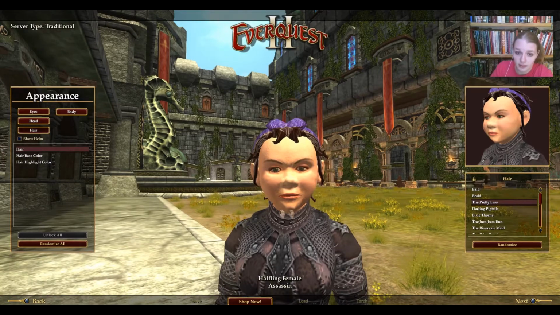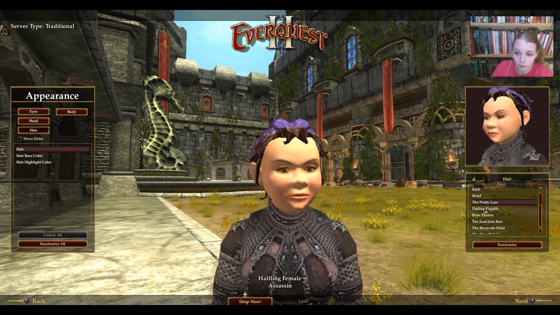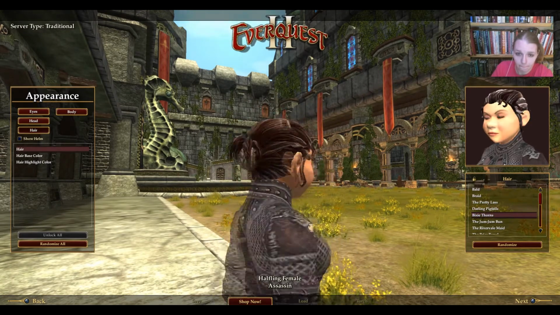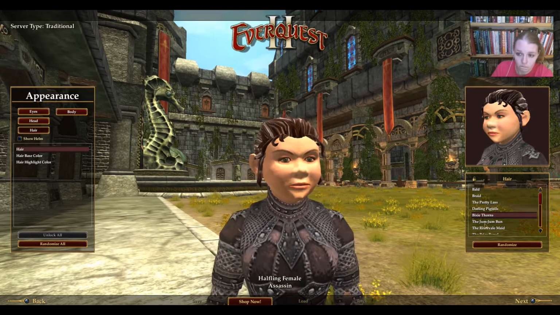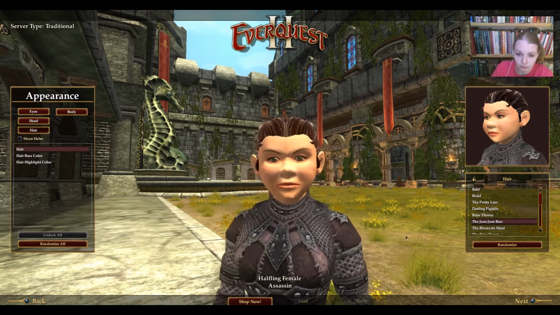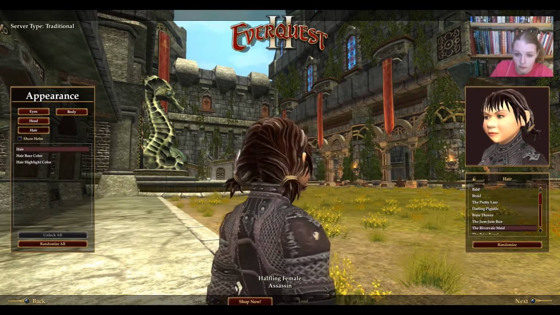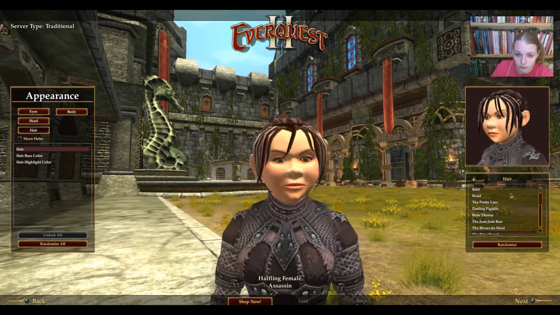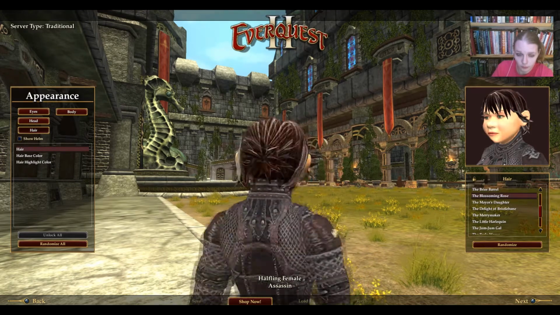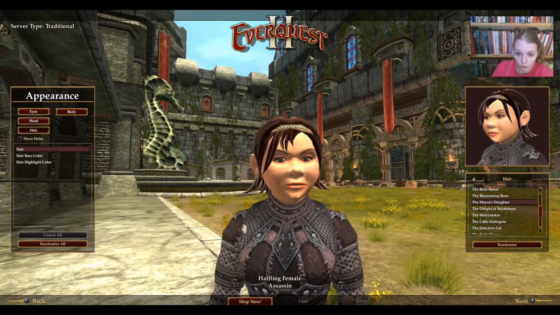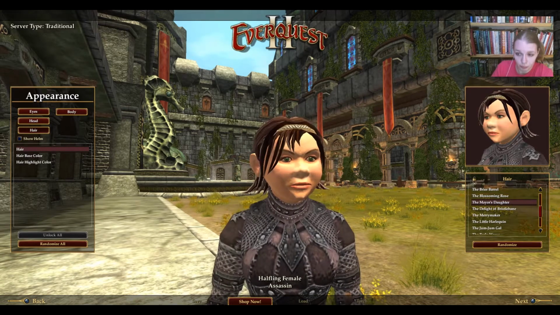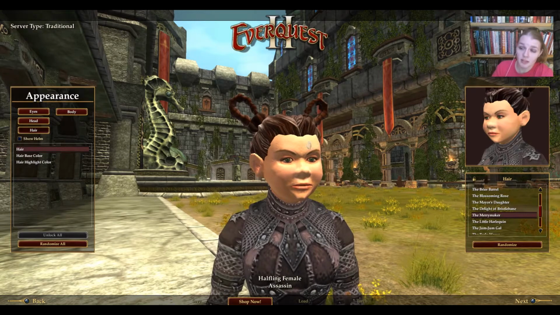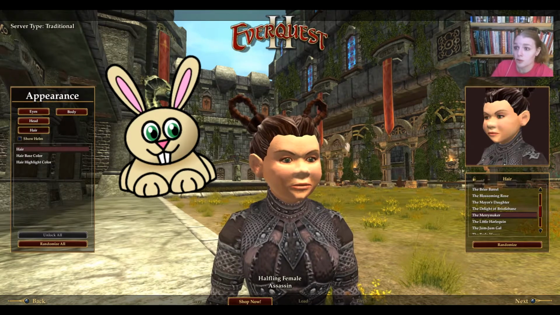Go up to here. This one has a cute little ribbon. This one always reminds me of a bunny rabbit, or she's just trying to pick up HBO.